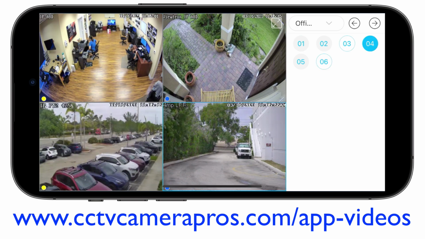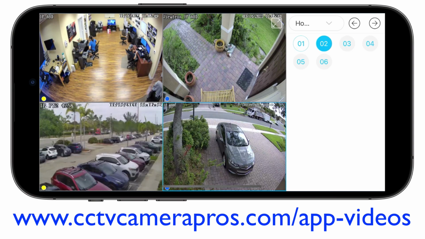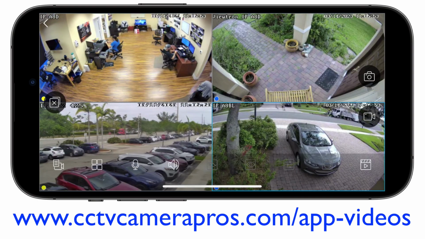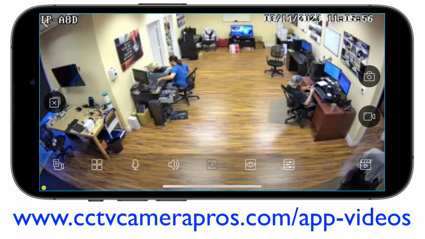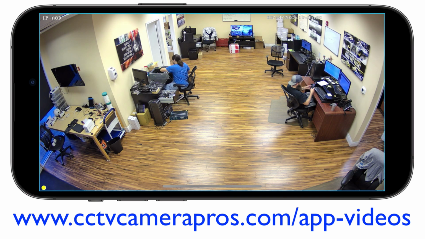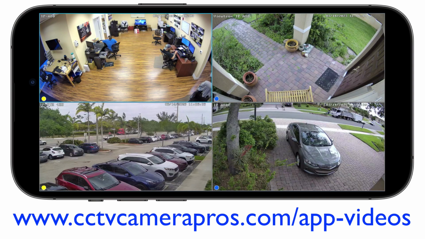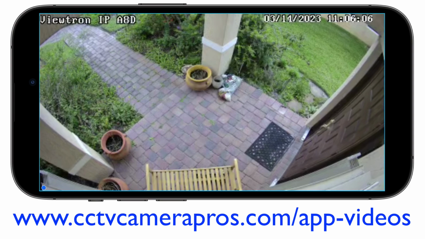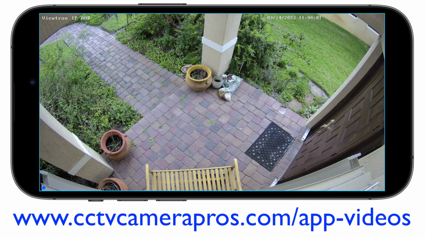Now I'm switching the cameras to my home system. So I'll tap on that lower camera and then select camera 2 at my house. And now I have 2 cameras displayed at the office on the left and 2 cameras displayed of my home system on the right. And while you're in this multi-system view, you can double tap on any of the cameras to view the full screen view just like we did before.